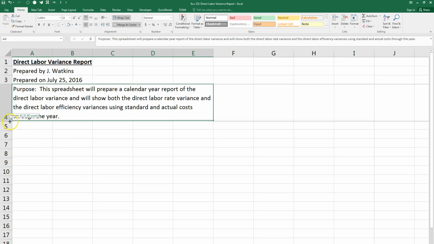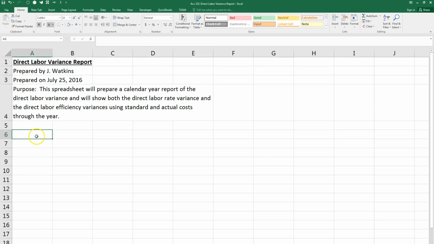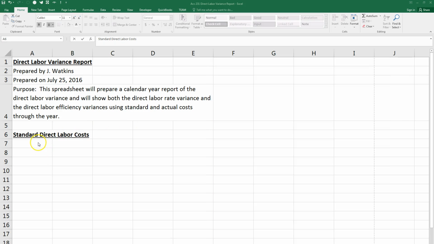Okay. So we are going to start by showing our standard direct labor costs. So if you look at your test 7, I give you your standard data. We're going to have a 250 room hotel. We're going to have a standard labor rate of $10.50 and a standard time to clean a room of just under an hour. So let's prepare this.